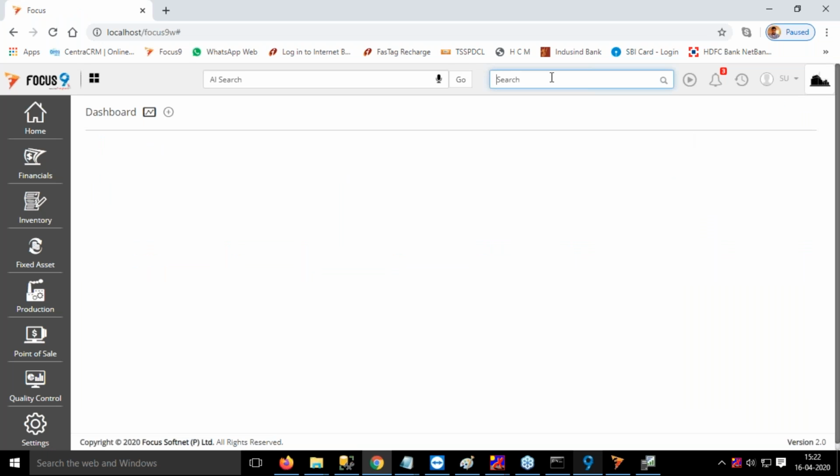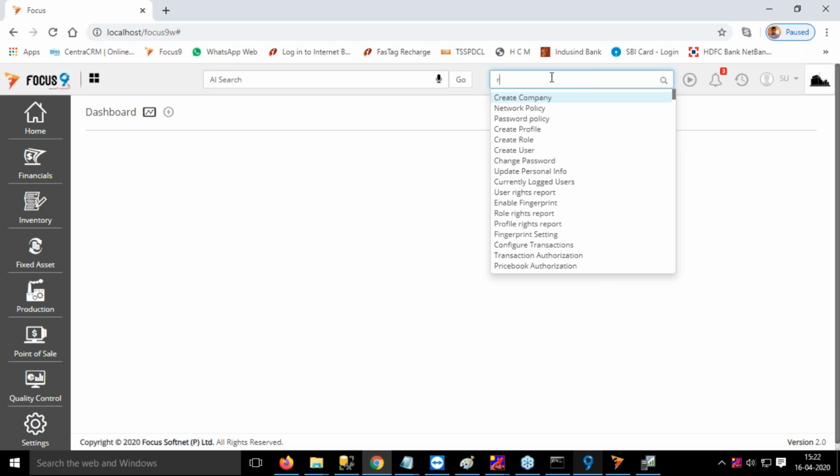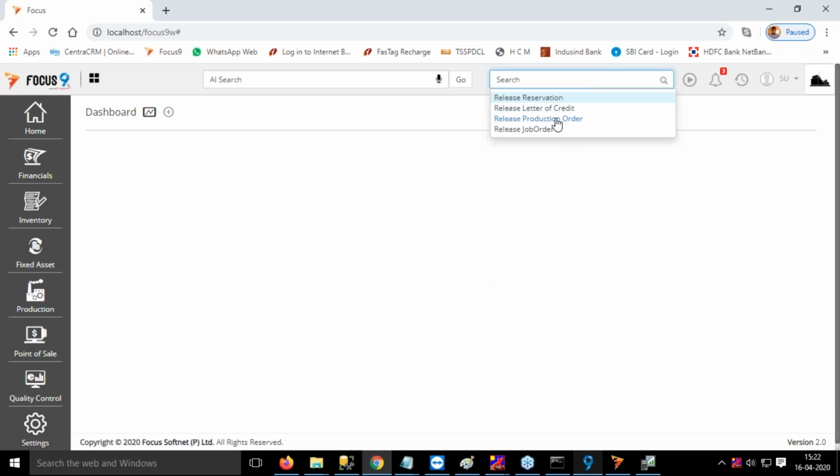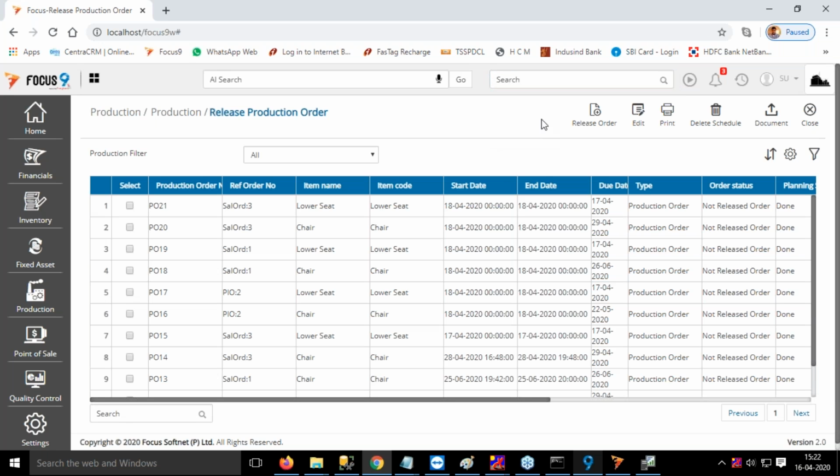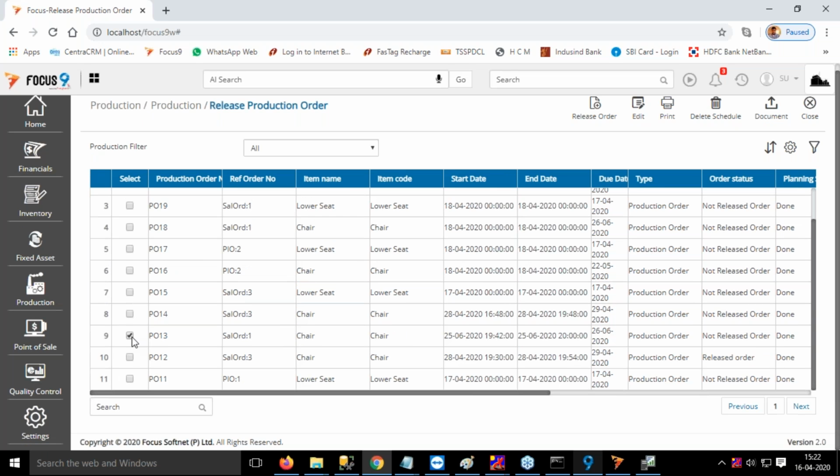So once the planning is done, we are going to release the order. So release is nothing but, planning can be done in advance, and this release is based on the status of release. So we'll have the option to issue raw material against that order. I'll take this order. You need not get into that. So if you want to completely release, you will just select the order and release it.